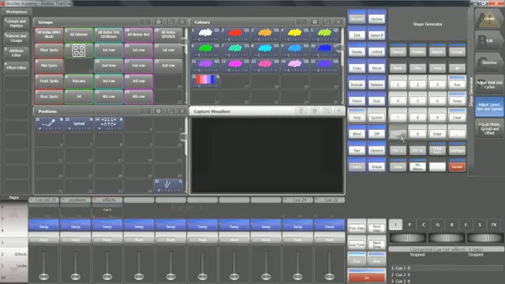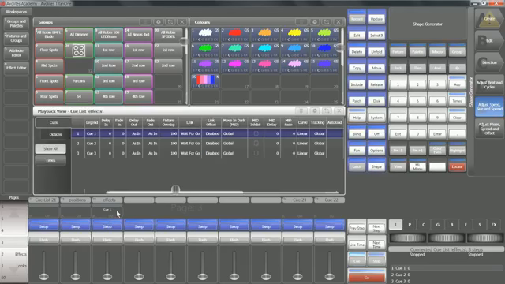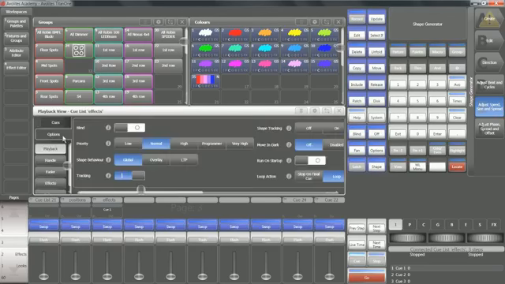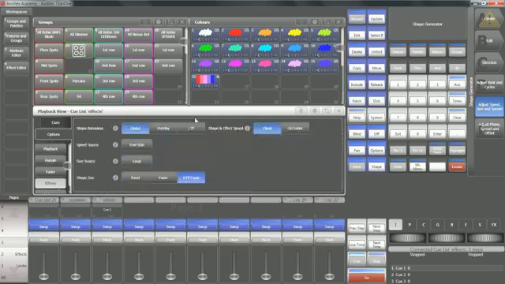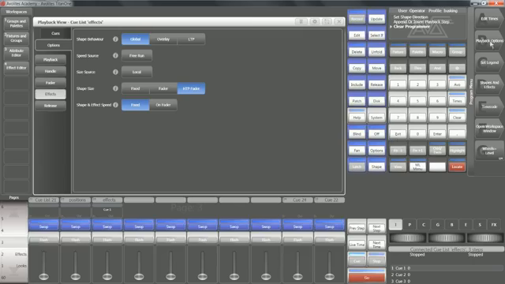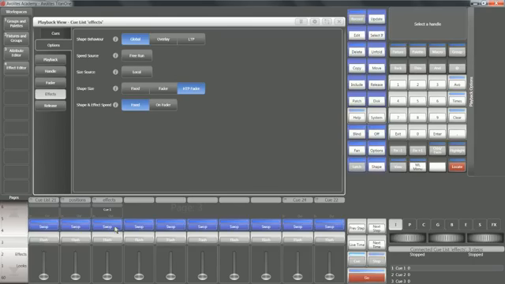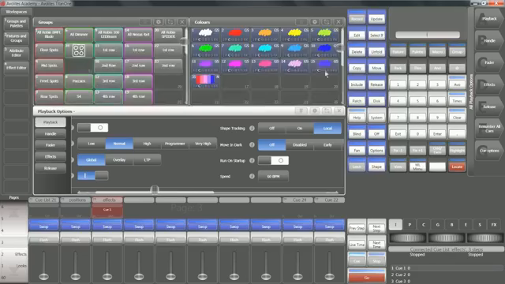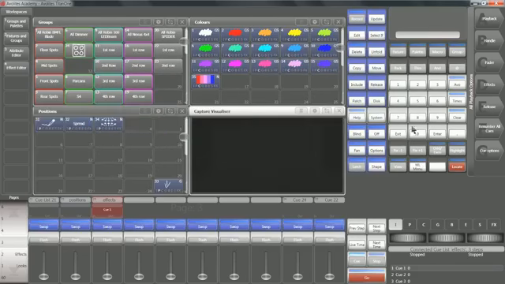Now shapes by default will track inside cue lists. For normal day-to-day operation, this is really useful and pretty damn valuable as well. But maybe for this particular cue list, I don't want those shapes to track. We can change how this playback works. Playback options on soft key B, and then select this playback. What I can do is I can turn shape tracking off for this whole cue list. This means that just those effects that I've recorded in those particular cues are going to be displayed.